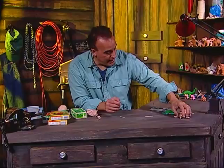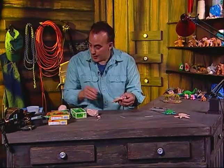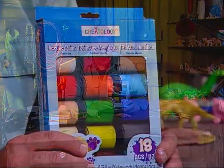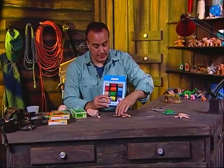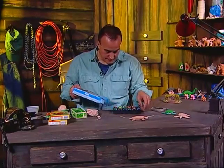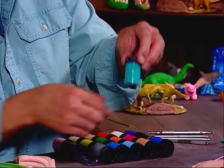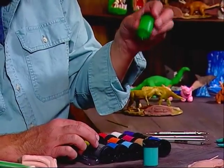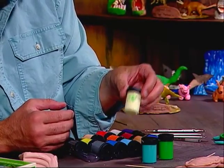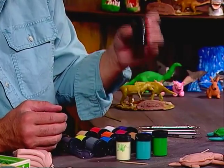I will show you now how to paint this clay model. And what you want to do now is on this turtle here, we will be using acrylic paints. These are the acrylic paints that we'll be using. They can be bought in any art store. There's about 18 of them in this box. And the colors that we'll be using tonight are, let's take these out. You want to use almost like a light blue green. We will be using a regular green. We'll be using a yellowish beige color. And then we'll be using black.